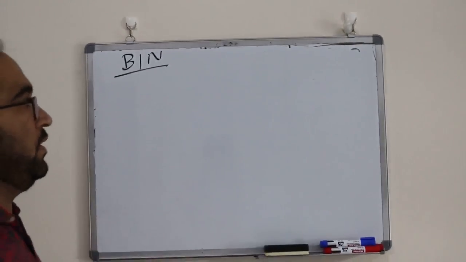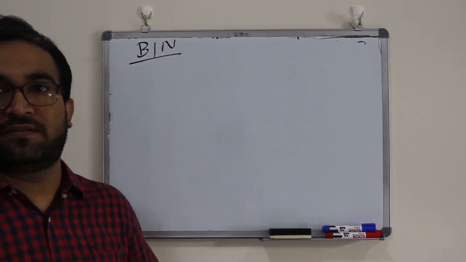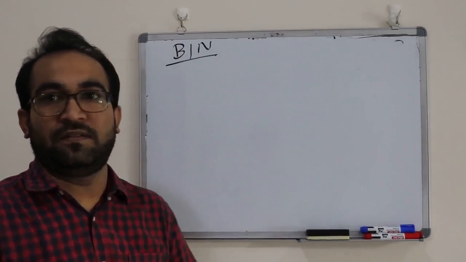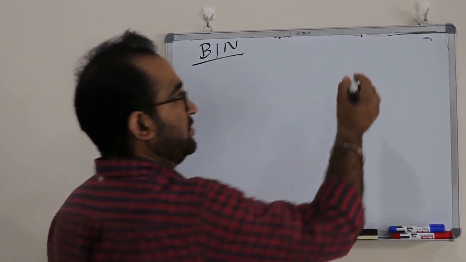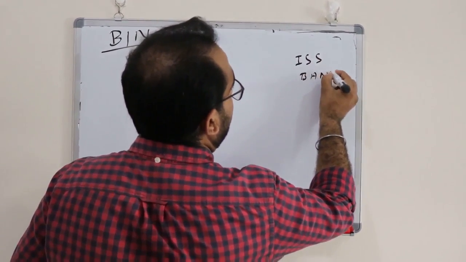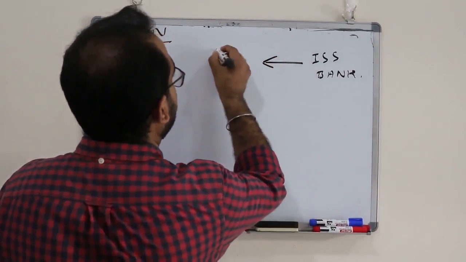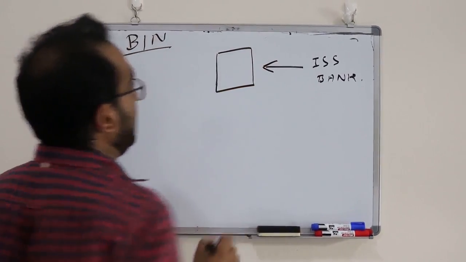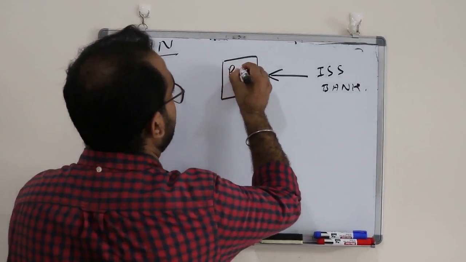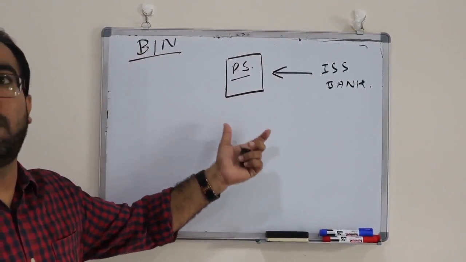I will give you an example. There is one bank, Bank A, which is an issuer bank. They want to issue cards, they want to give plastic credit cards to their customers. So how can they start issuing the cards? So one issuing bank is there. Those who want to issue the cards will contact the payment scheme, because as I told in one of my videos, the payment scheme is the processor, a gateway between the acquiring and issuing bank. So they are the actual owner of all the card bills.